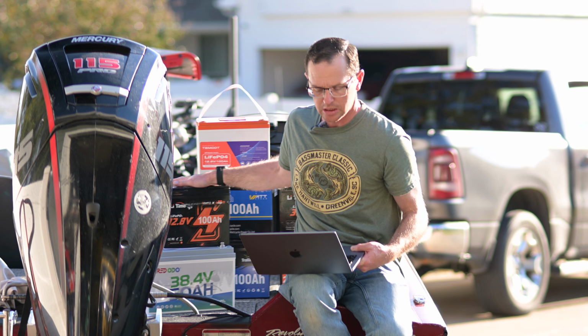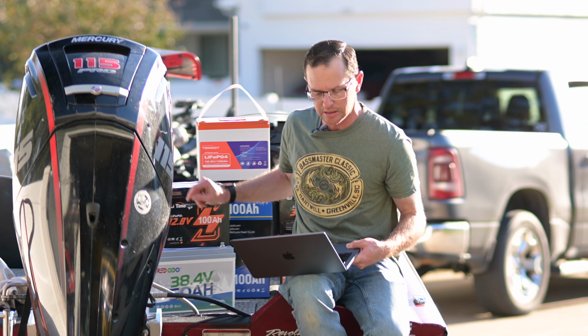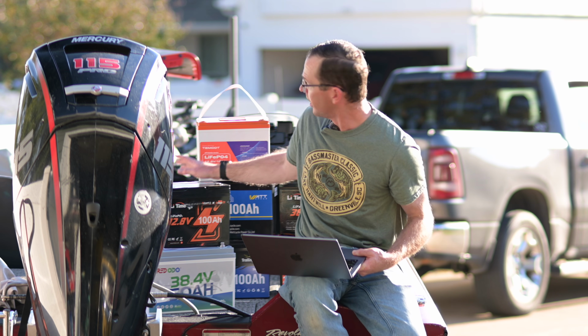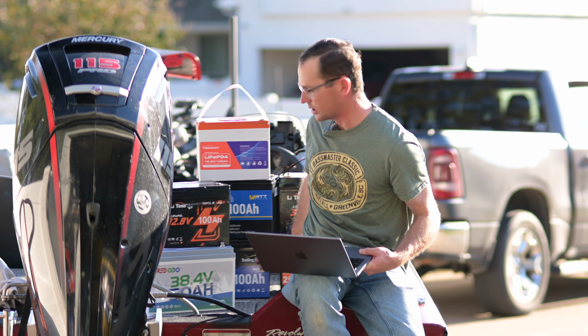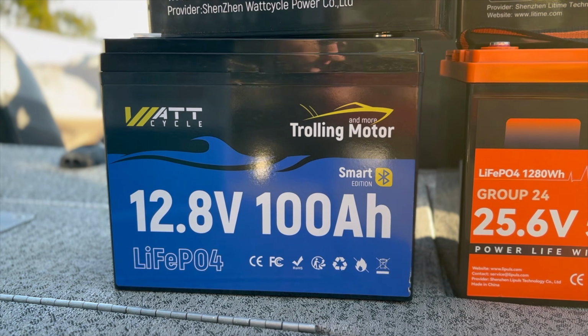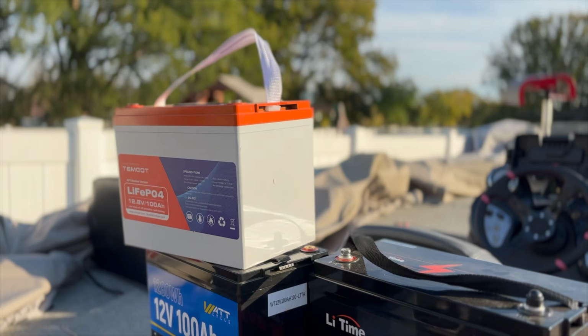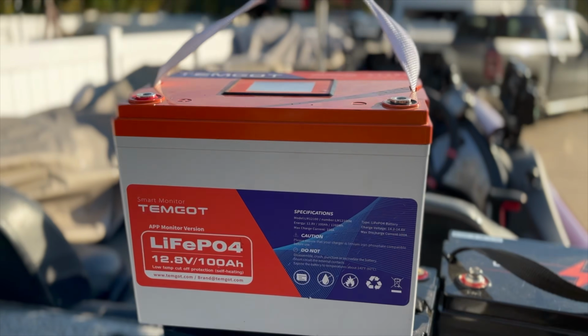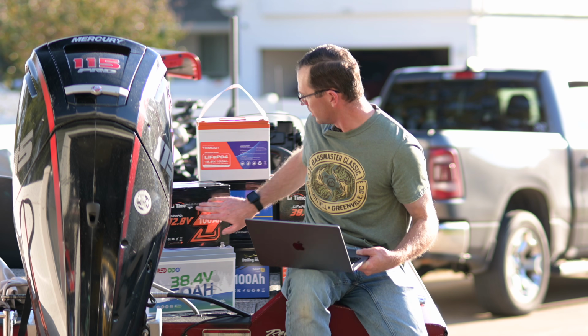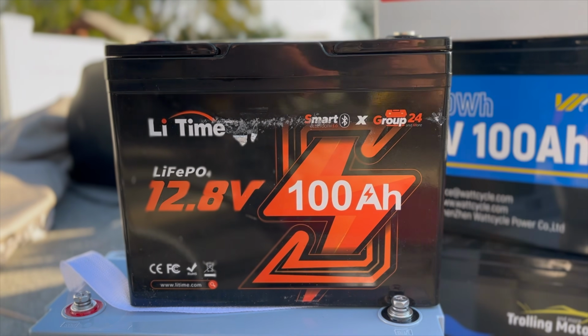So let's talk through some of the Group 24 batteries. Again, these all have Bluetooth. I have Lithium, which is this guy here. I have a Watt Cycle, which is this bottom one here. This is the one with Bluetooth. And then I have a Temgot, this guy here. And those are my 3 Group 24 batteries. As you can see, I've used these. This one, I've worn the label off of it because it's been bouncing around my boat.